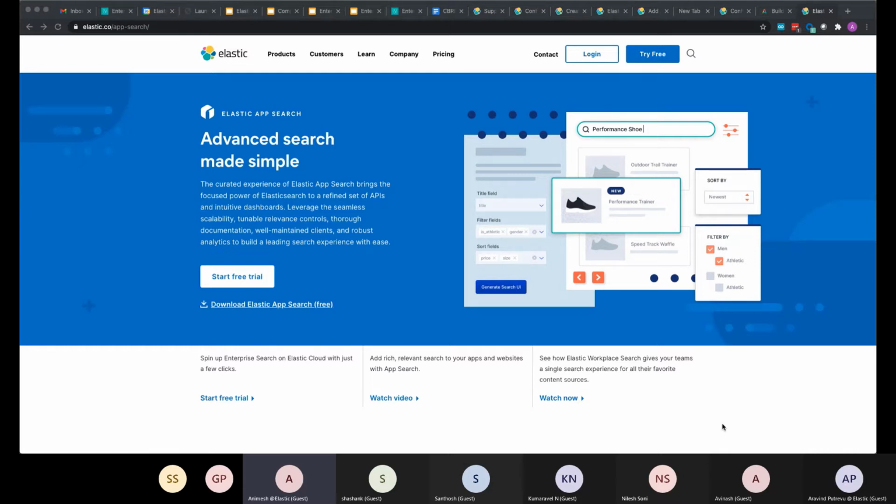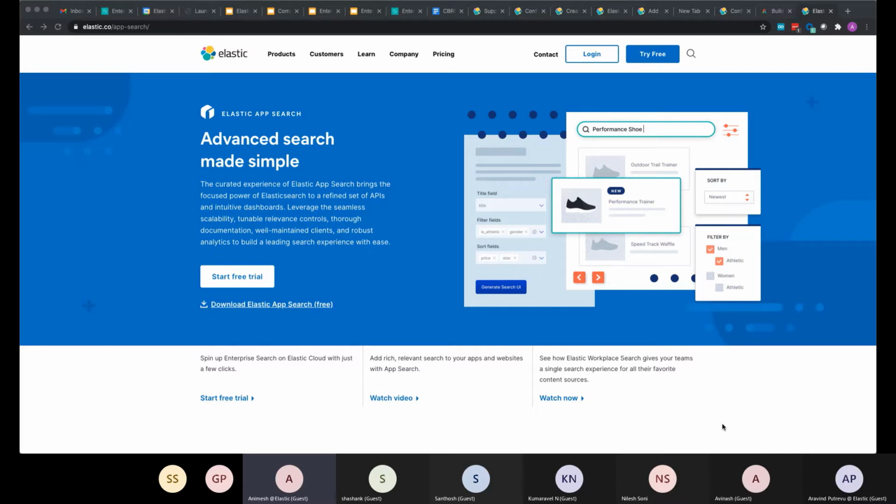So with Elasticsearch, you do get your APIs, the REST APIs, the language libraries, but there's a lot of build involved. You need to set up a data pipeline to ingest data. And once the data is ingested, if you need to build an e-commerce like environment, or if you need to tune relevance, then you have to do it by hand. When I say by hand, you have to modify the REST APIs and use the right query DSL to fire queries which would give you faceted results and so on. And similarly, while ingesting data, if you want to parse the data the correct way, then you have to set up your correct mappings and analyzers and what have you.